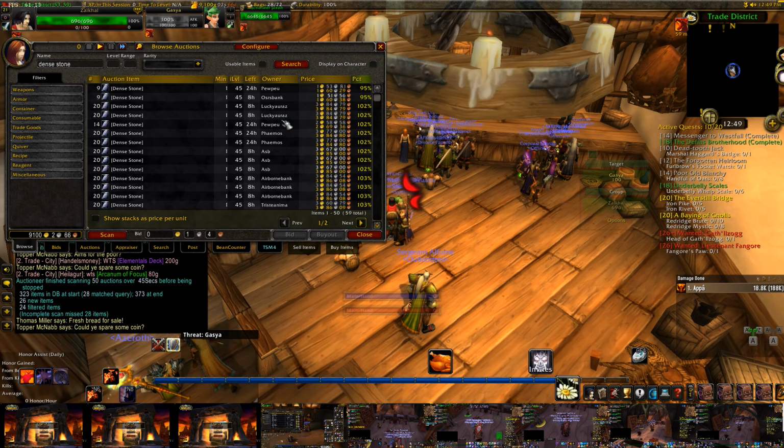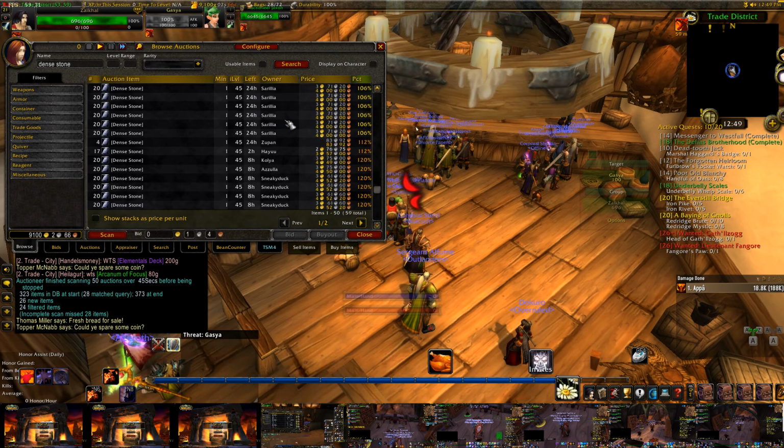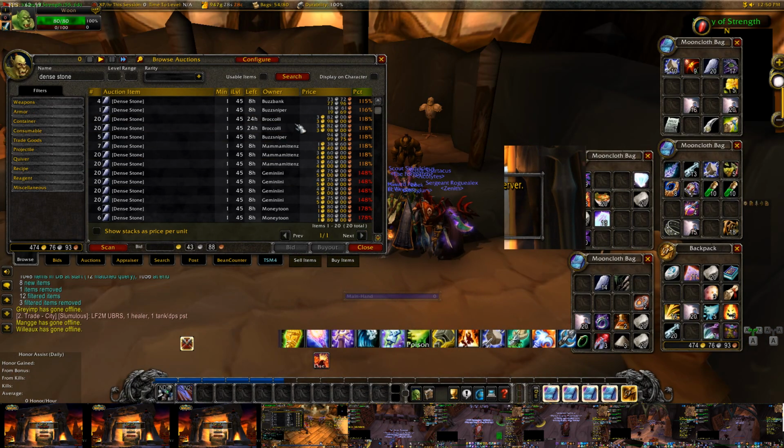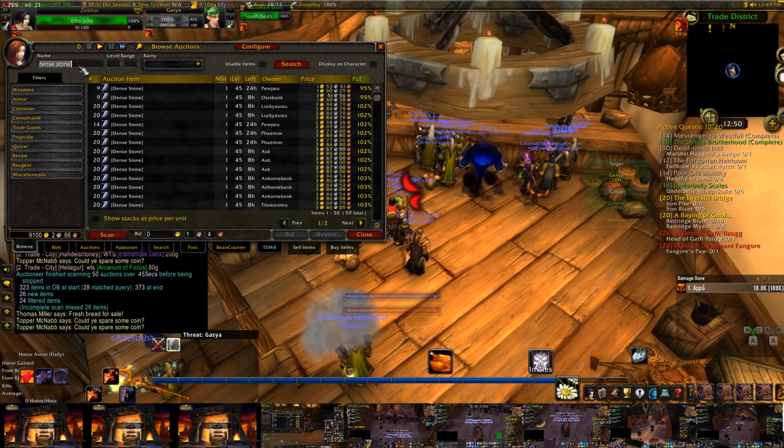But 90% of the time, of course, when I'm not making this video, Dense Stone will always be more expensive on Alliance, and I almost always transfer my Dense Stone to Alliance to sell it, due to the fact that it's very easy for me to get 5 gold for a stack of Dense Stone, and on Horde, this is about as much as you can expect to get for your Dense Stone, about 4 gold a stack.